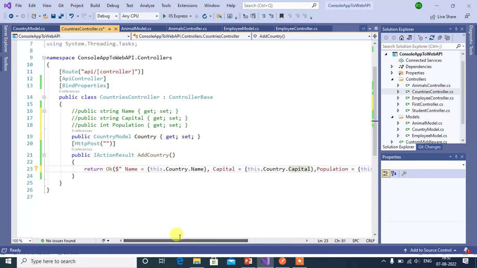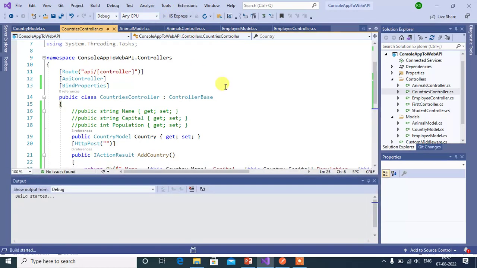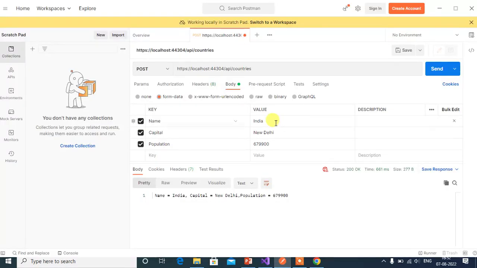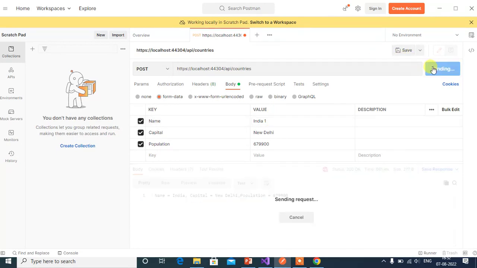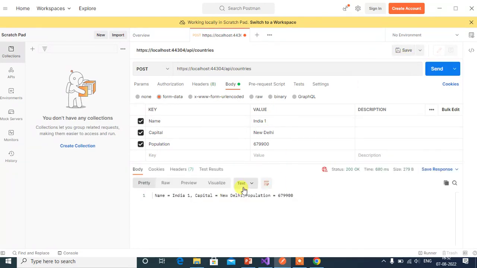That's it. Save and run this application again. In Postman, update the name, then click the send button here. We got the output again.